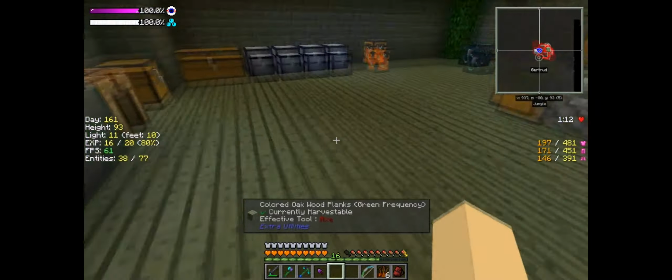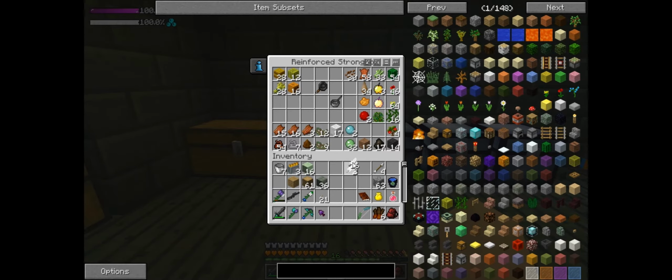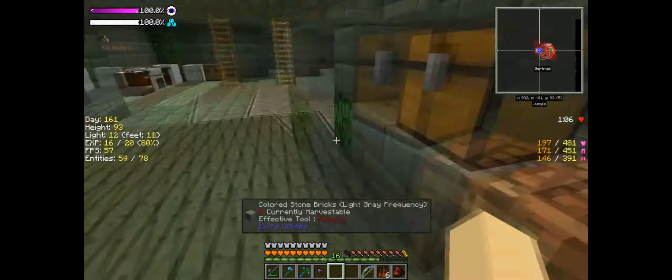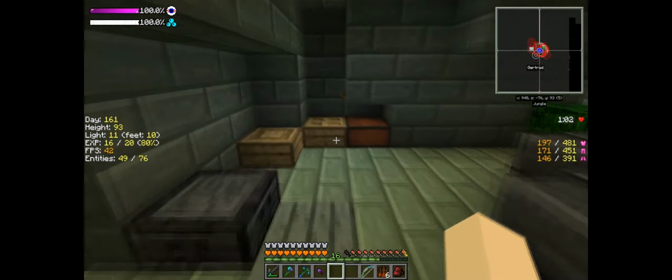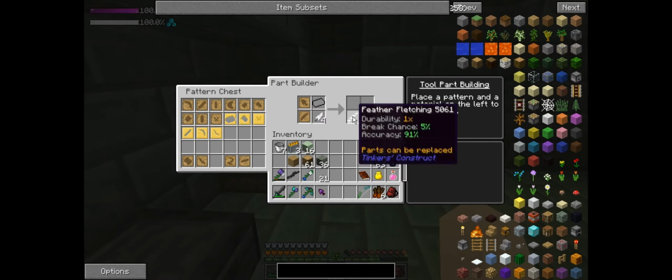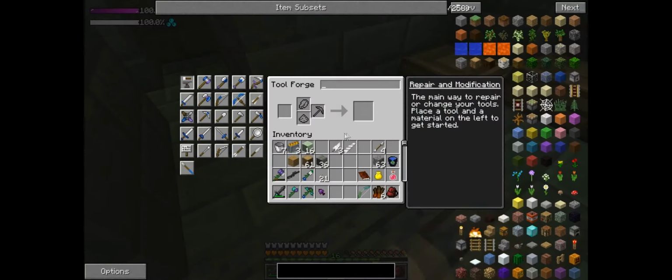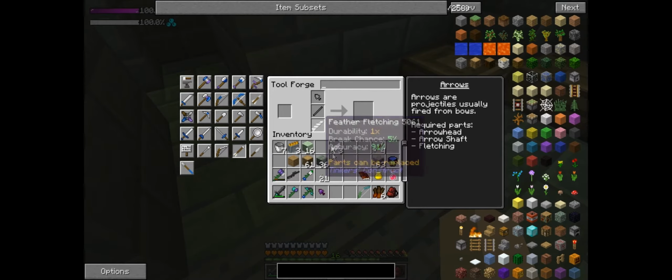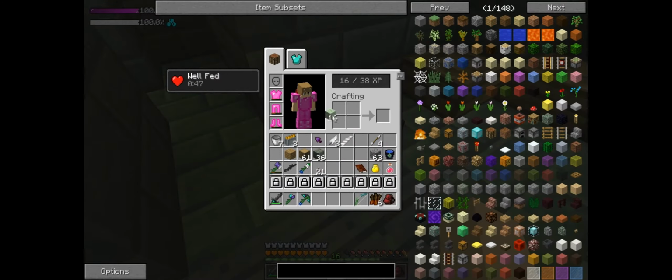So, next we need some feathers for the fletching. I'm pretty sure that's more arrows than we need, but okay. Yeah, that was way more than we needed. So now we should be able to come to arrows, put in the fletching, the arrowhead, and we need a stick. So let's make some sticks real quick.